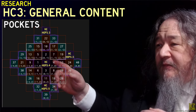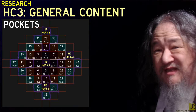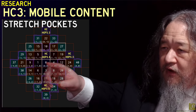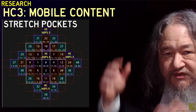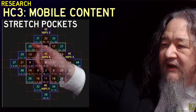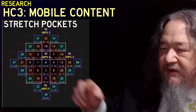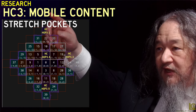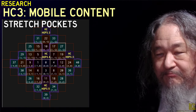So the problem with saying those four pocket sites are available is that they're not always available. In fact, if our center just decided to move up because it wanted to move north, well, now these pockets are only 1x2s, whereas these bottom ones have become 2x3s. And that's going to continue to be the case until this one moves up and restores the bottom pocket, or this one moves up and cuts away the excess in the bottom.